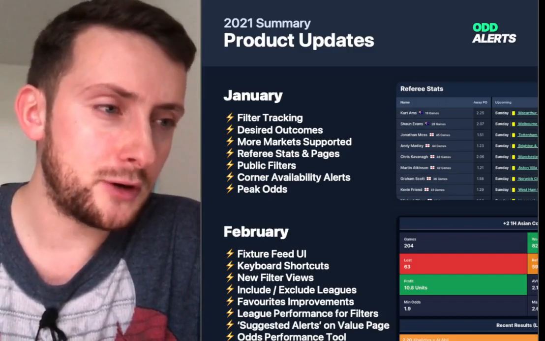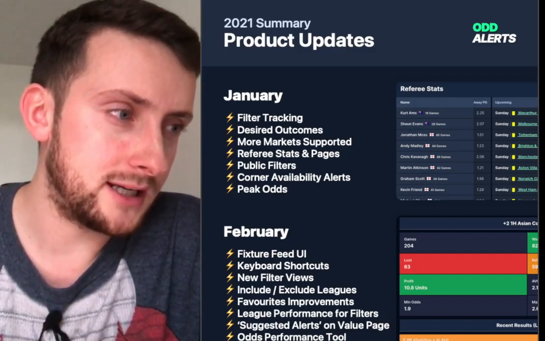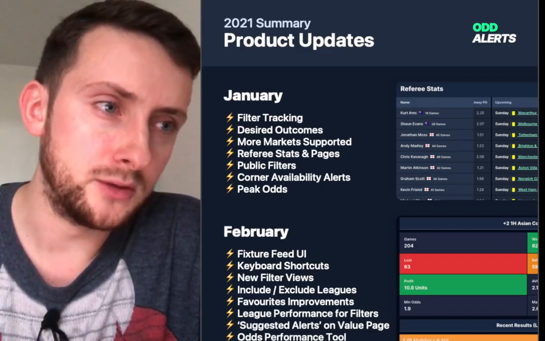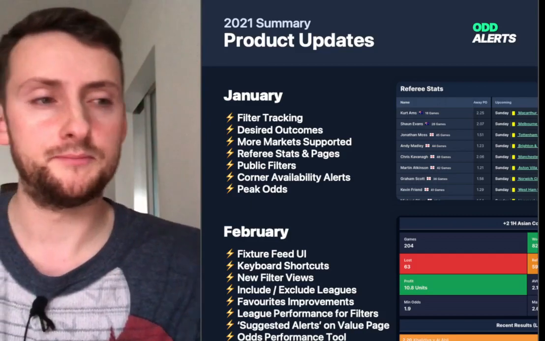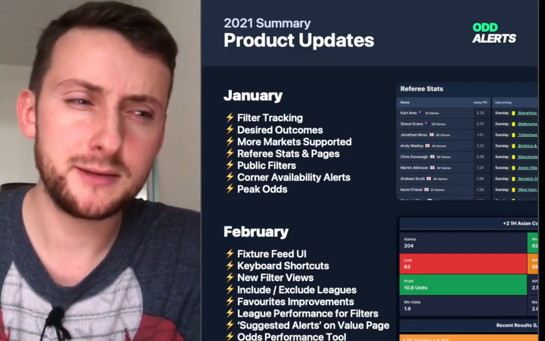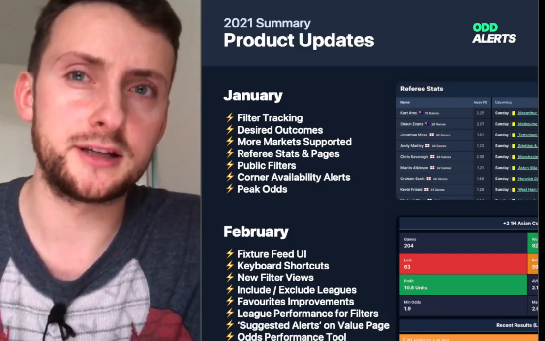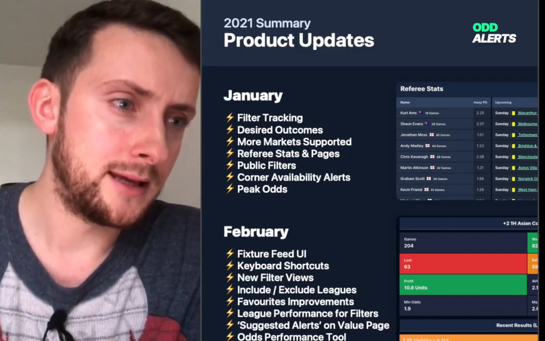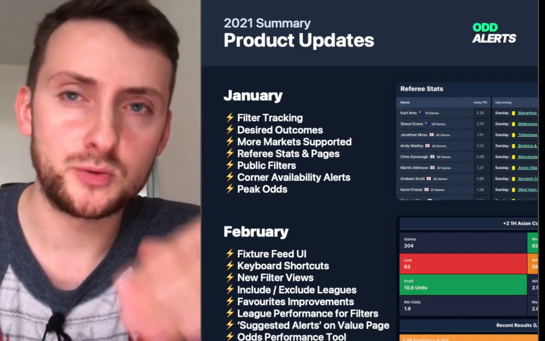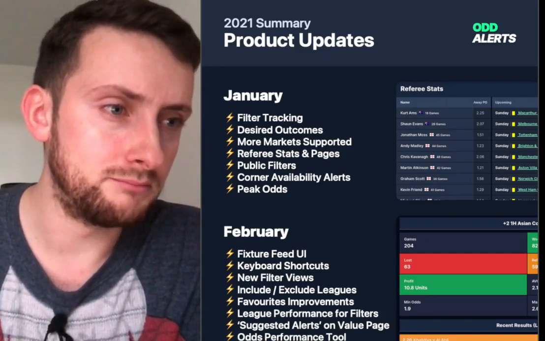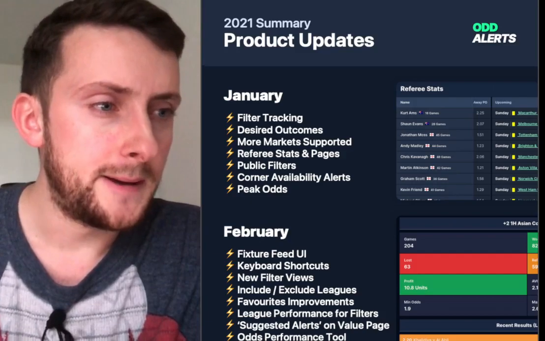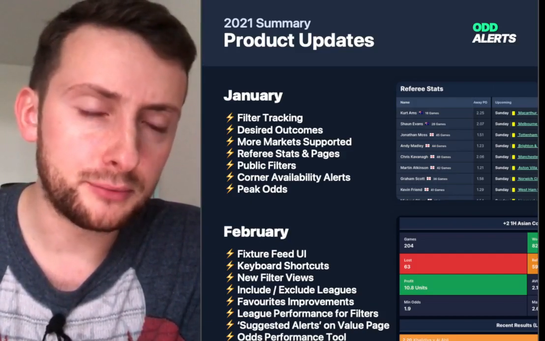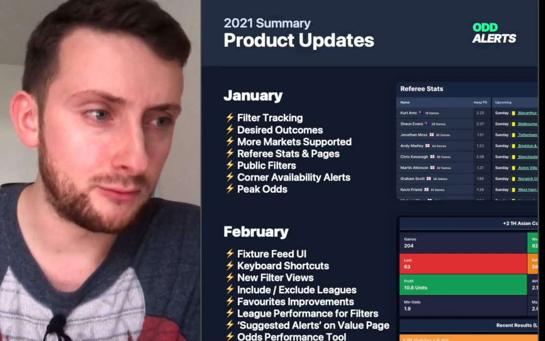It was very basic at first, and the tracking happened every time you opened the filter. It was from January, I think it might have been the 5th of January, that filter tracking started. And it's when I started to implement frozen stats in the database, which is how you can do filter tracking. So yeah, it was still quite basic, but it was a pretty good jump forward for filters in general.